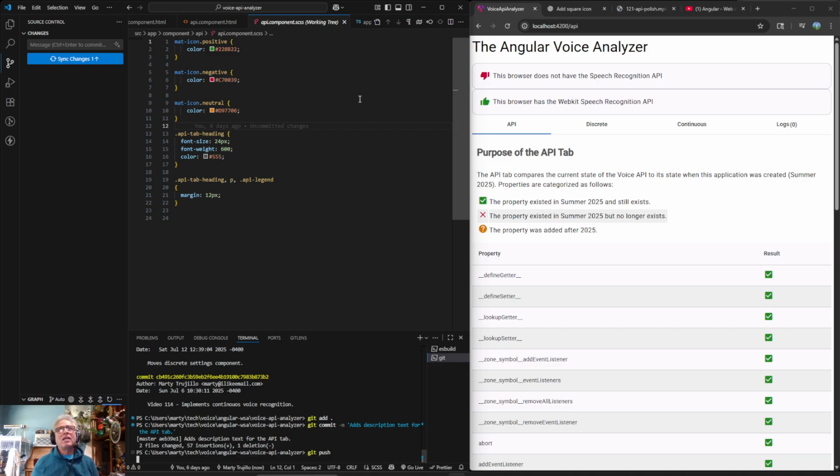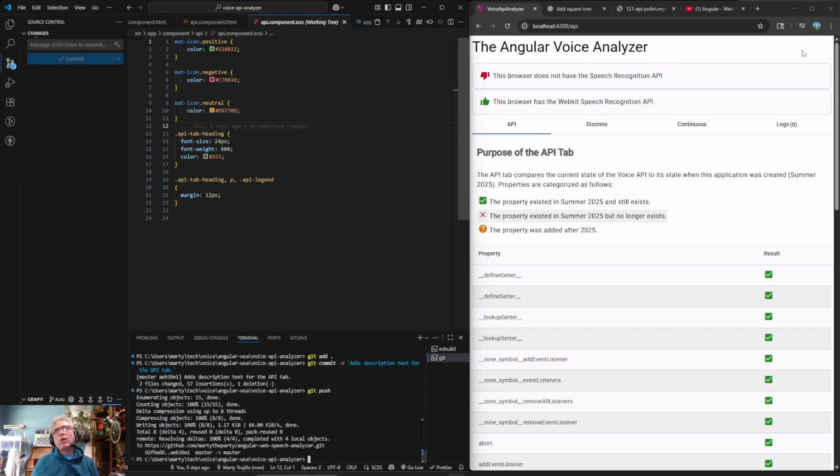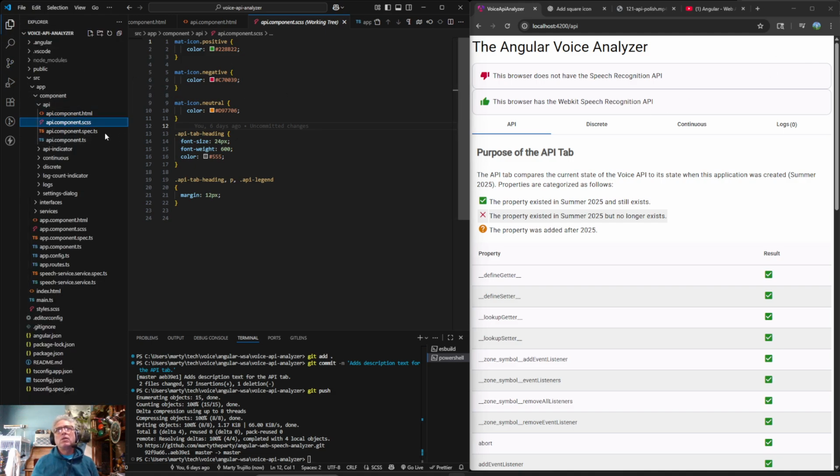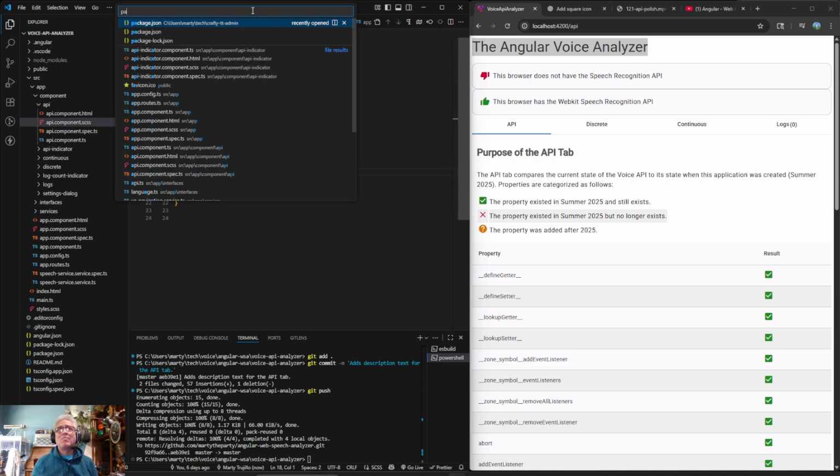All right, so now what we want to do is put a little hamburger menu up here next to the Angular voice analyzer. This should not be too bad. That is so weird, why it's finding package.